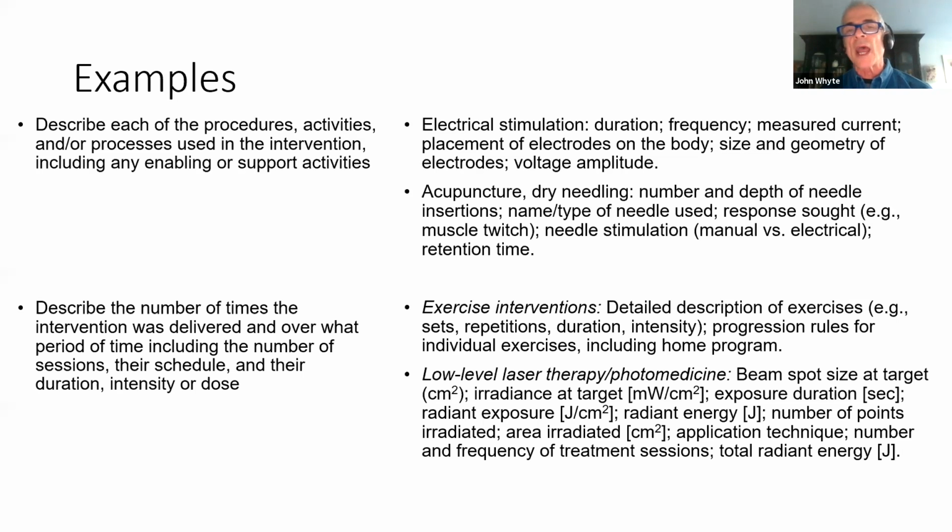And similarly, in acupuncture, we have very specific guidance. And we saw this over and over for each of the TIDieR items, that when the domain of focus was relatively restricted, it became possible to be much more specific in the recommendations. Why? Because in each of these focused areas, we have some consensus about the treatment theory. How does acupuncture work? And therefore, what do we need to capture about your acupuncture session to know whether it was similar to someone else's acupuncture session? Next.